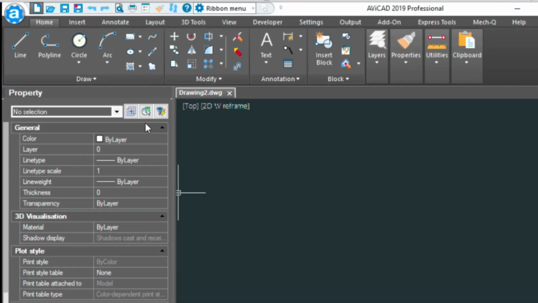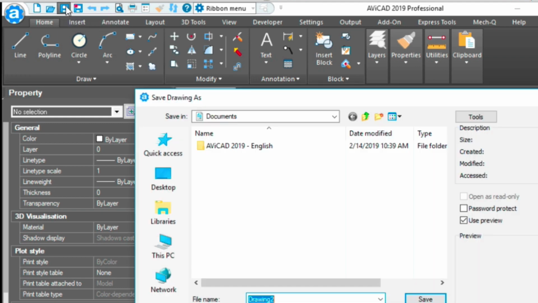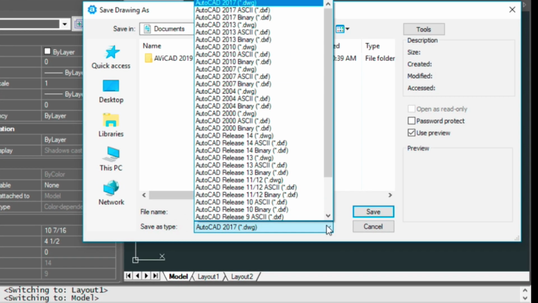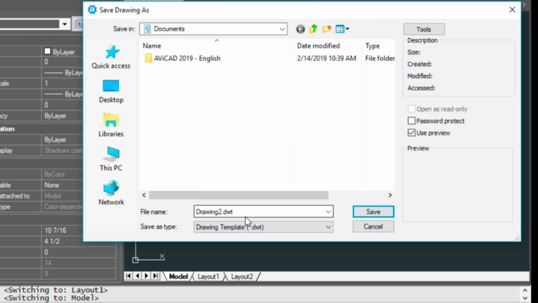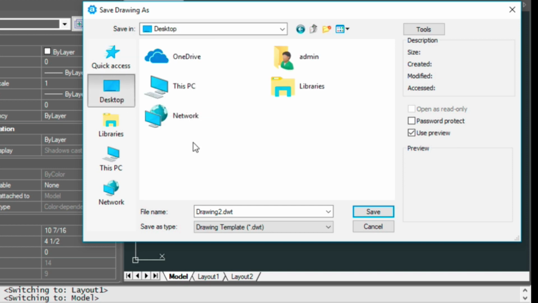So the way that you do that is you come up here to the save icon, and then you go to the very bottom of this list, and there'll be the drawing template, the DWT file. And remember, this DWT file was in the first dialog that I showed you. So we can specify where this drawing file is going to end up. And in this example, I'm just going to put it on my desktop, but you could put it in your project folder, for example, which is a good place for it. And I'm just going to call this startup. And I'll save it.